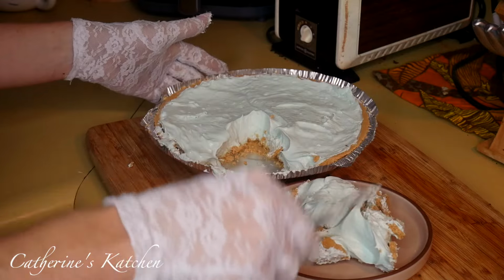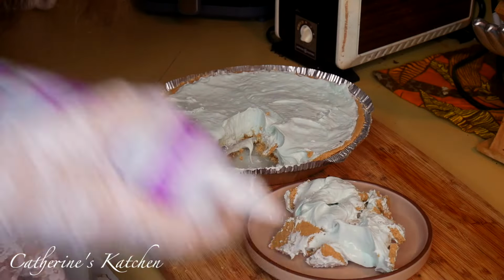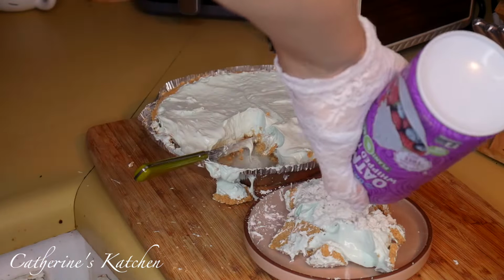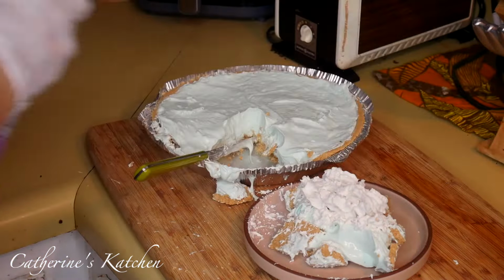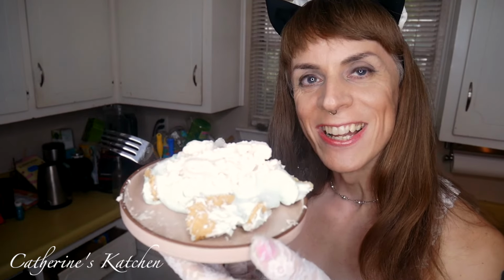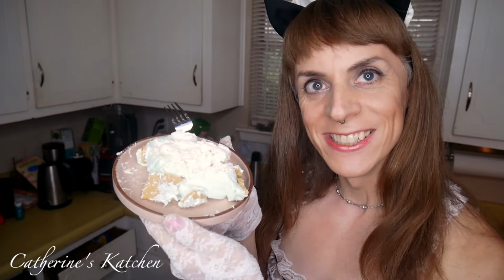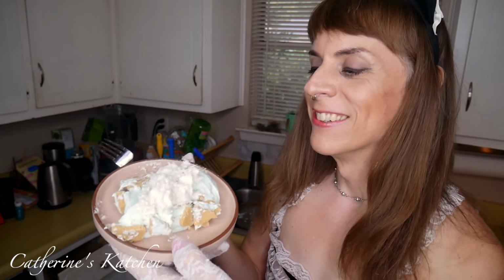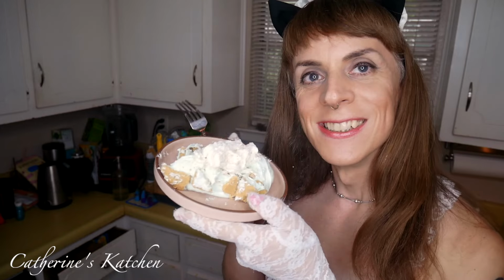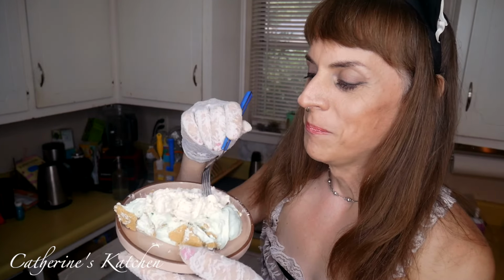There we go. Look at that beautiful slice. And we'll add a little bit of whipped cream to it. Looks like there ain't more whipped cream in here. That's good enough. Y'all, please gander at my yummy cake slice. Mmm, it looks so good, don't it? Oh, it looks yummy. And the blue is so pretty. Oh, and the whipped cream is so plentiful.